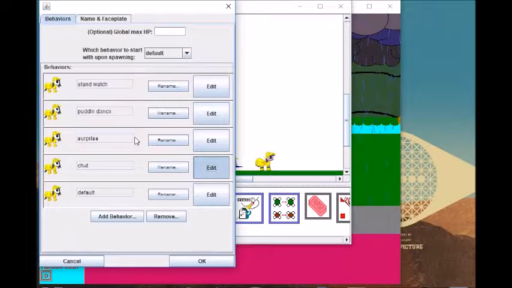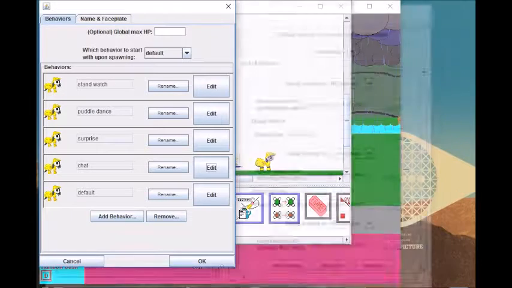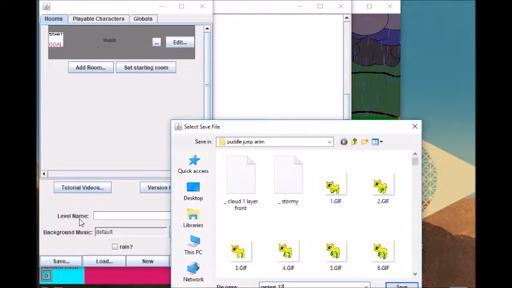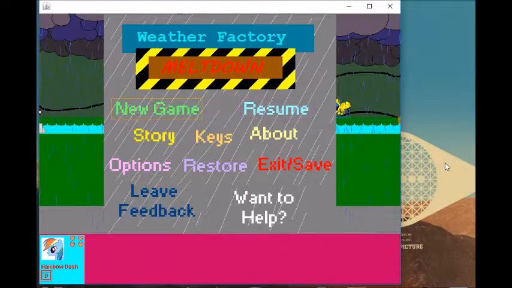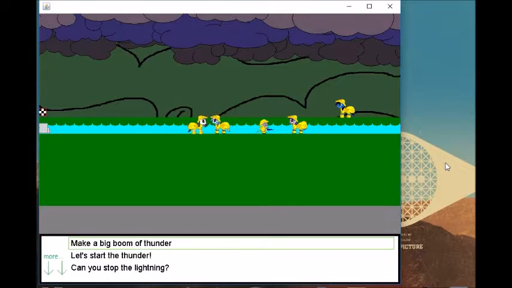Chat. Starter. Stormy ears. Click OK, click OK. And bring up the main one, save as rain test 32 for the third time. It's easy to make a mistake when the editor is this complex, but if I simplify it, then it becomes less powerful and you can do less stuff with it.